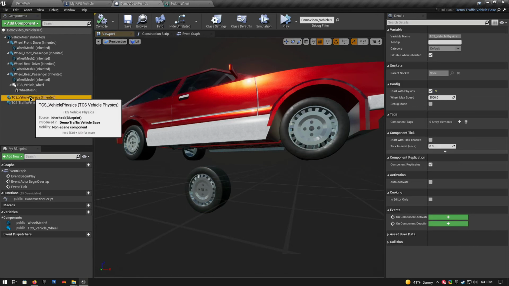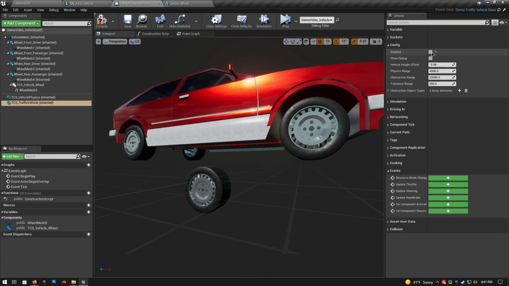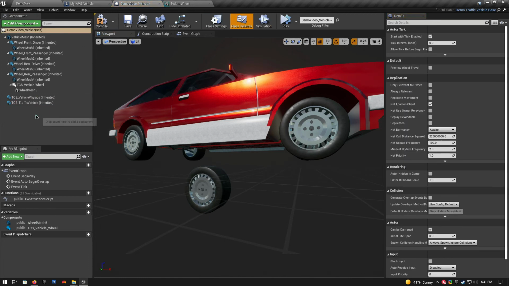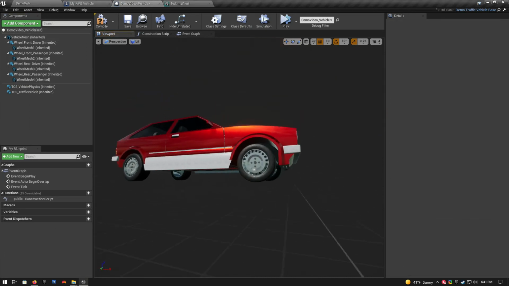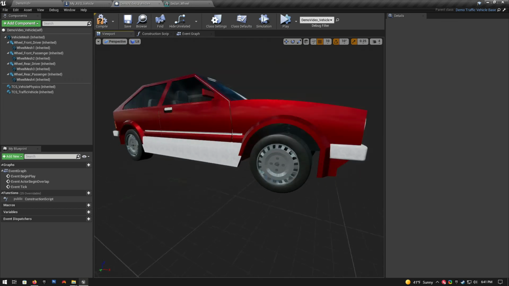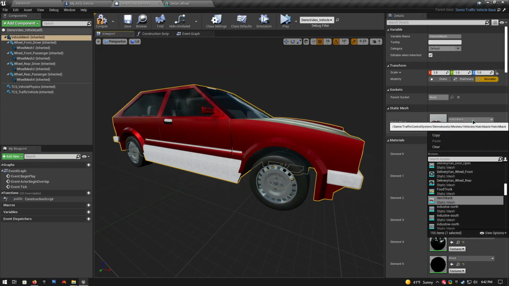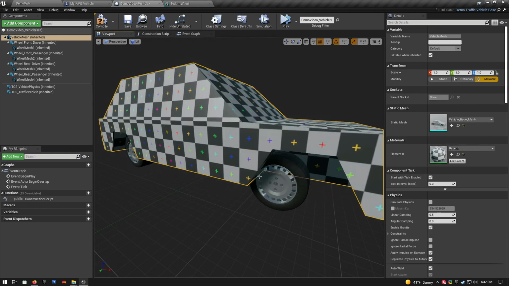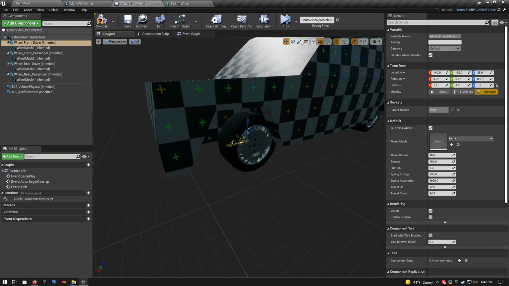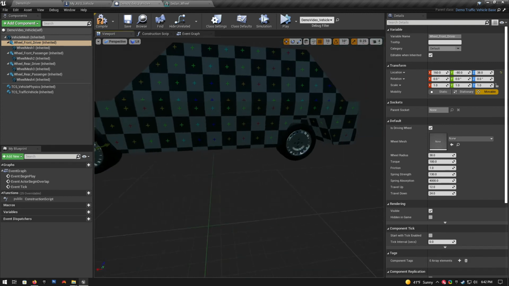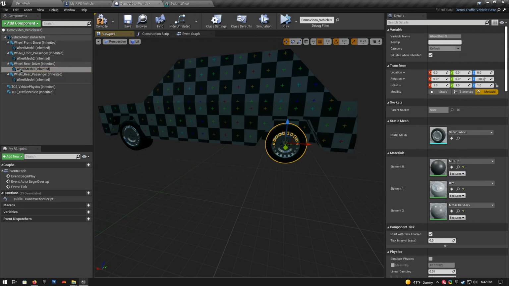Alright, so let me disable that again. We'll turn physics off by default. Traffic vehicle, we want that on by default. And then I'm going to go ahead and delete this wheel here that I made. So there's one more thing. I'm going to set this to a different mesh to show this. I'm going to set this to the AVS base mesh. And I'll just align these wheels a bit better here. I'm not going to try very hard.